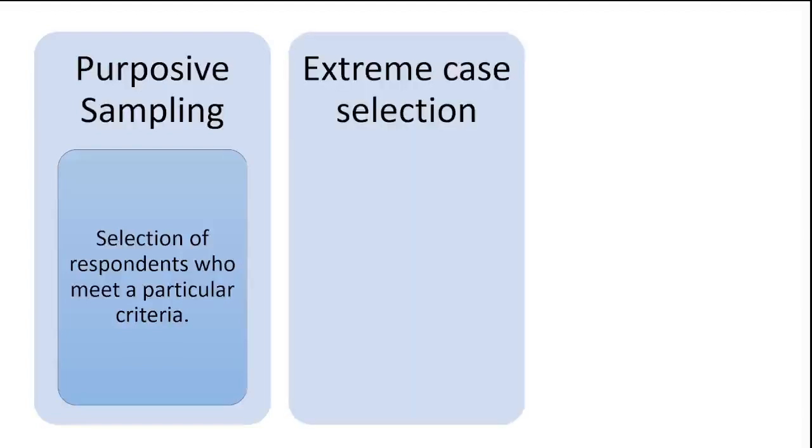Moving on, we have another rule that's called extreme case selection. You select the respondents who have different kinds of characteristics. For example, if I'm analyzing the data coming from YouTube video watchers, I'll select some who are male and then some who are female, some who are really young and some who are really old and some who are middle age. That means we want to have a variety of participants within our data set.